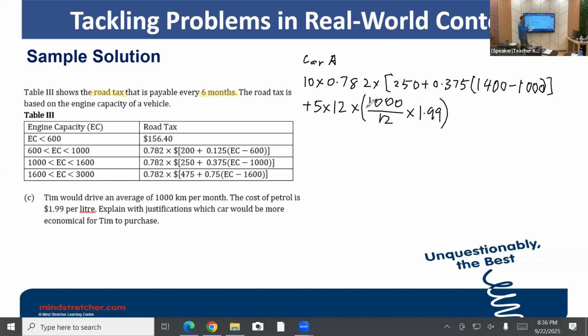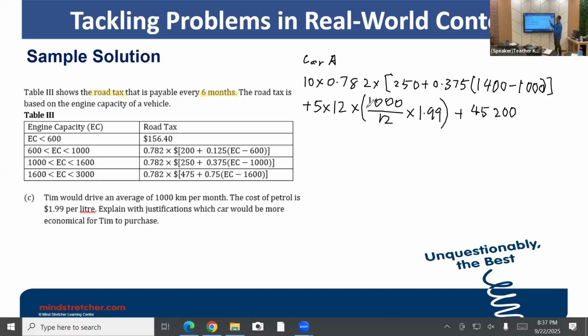Okay, but that's not the end. We still have some more things to consider. What other things do you need to consider? Because it says, which car would be most economical to purchase, which means we are looking for the cost that he's going to be incurring, right? He's going to actually be spending. The next thing we can consider is the price of the car itself. The price of the car just now, what was it? Maybe you may have missed this out when I was showing that. It's 45,200. That was the cost of car A, right?